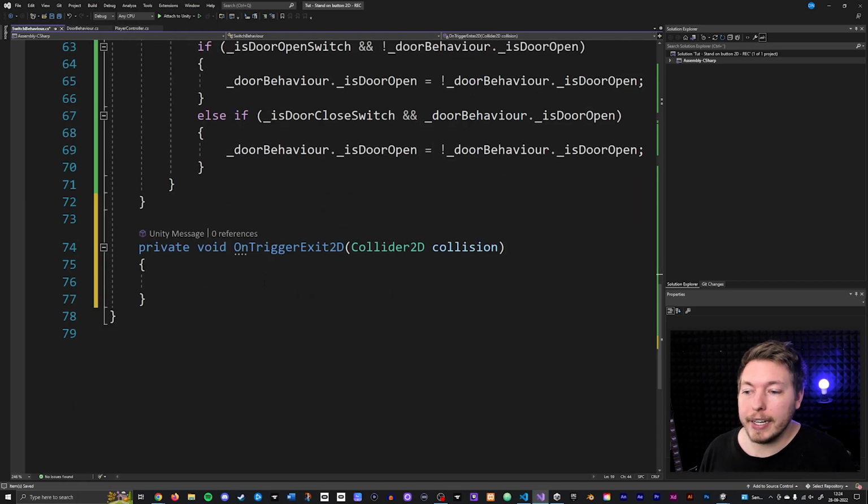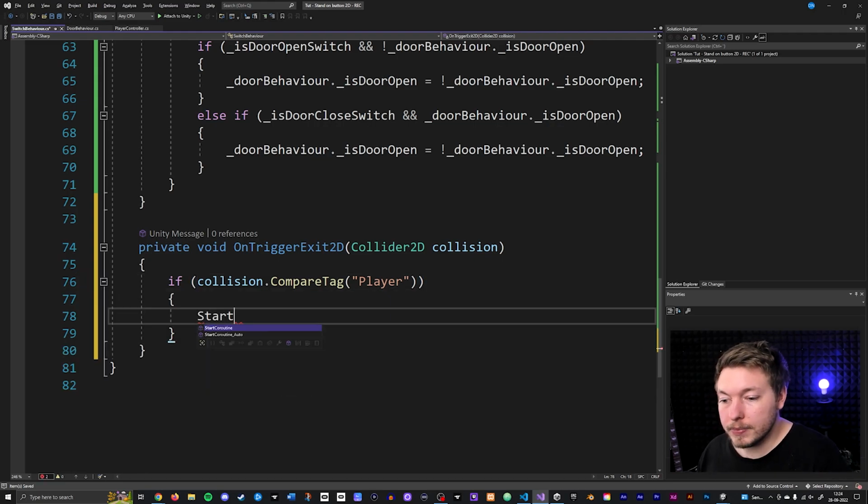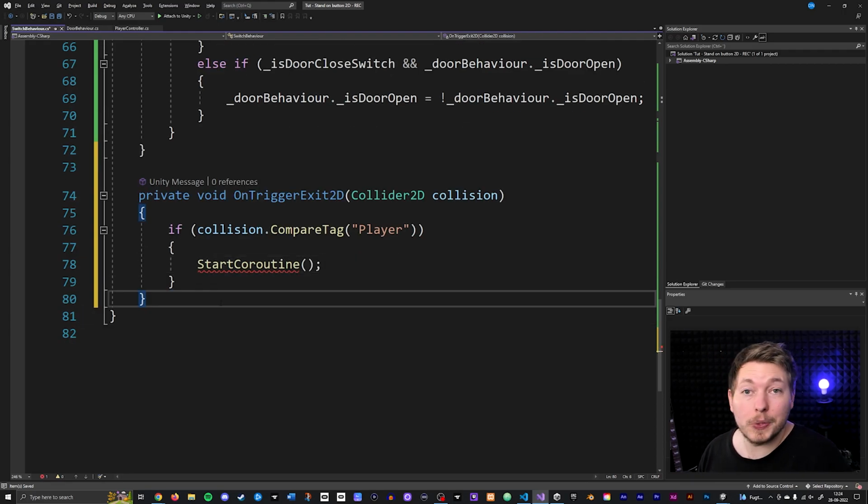Then we want to add a delay that is going to delay when the switch is going to pop back up again. I'm going to start a coroutine. So I'm going to say start coroutine. And then I want to run a coroutine that we haven't actually created yet, which is how we create delays inside games. So before we add it in here, I'm just going to go below and actually create the coroutine.